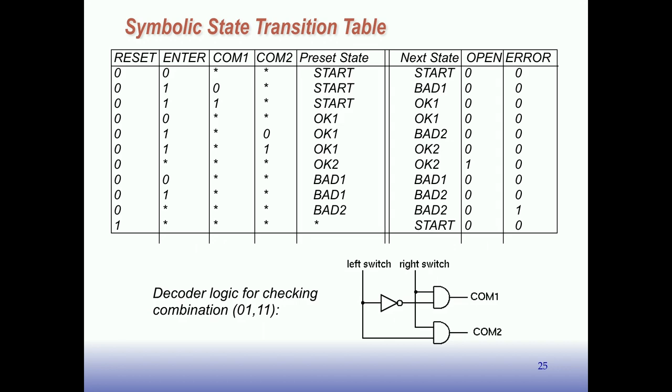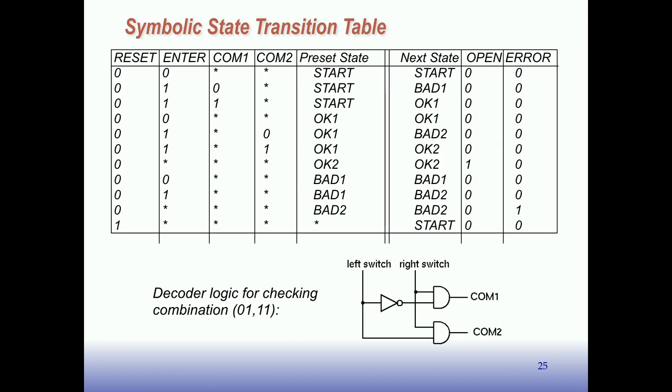what I assumed in that was that we have a little decoder logic here. And what the decoder logic does is it encodes our combination. So this is the circuit that we need to encode the two different combination numbers, 0, 1, and 1, 1. If the left switch is 0 and the right switch is a 1, then combination 1 will be asserted. If it's a 1, 1, combination 2 will be asserted. Right? So this is looking for these patterns and decoding it on these two outputs.